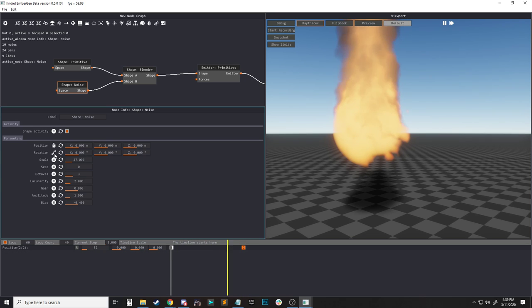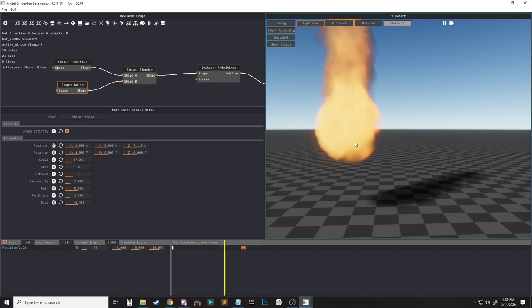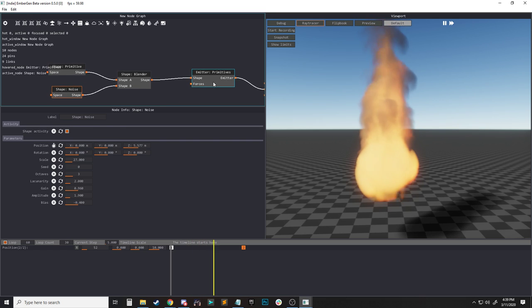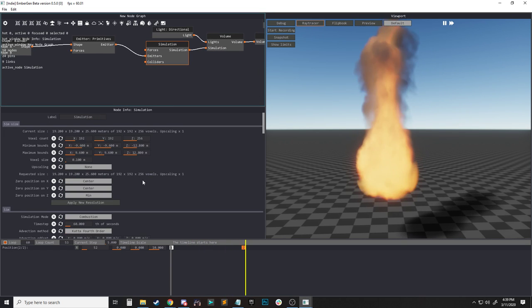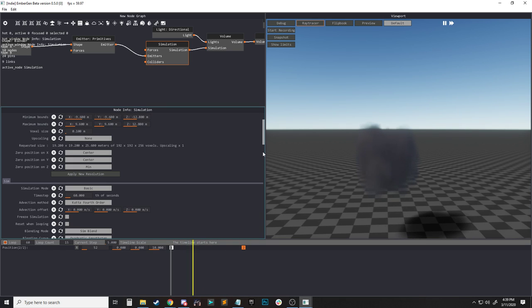So to add things to the timeline or expose pins to the node graph. The exposing pins to the node graph doesn't work yet, but we're getting there. So from here, what we can do is just move this noise up, and actually we'll do something like 10. And so now you can see that the noise for this particular emitter is panning. And what we can do is go over to our simulation node, choose basic as our simulation mode.